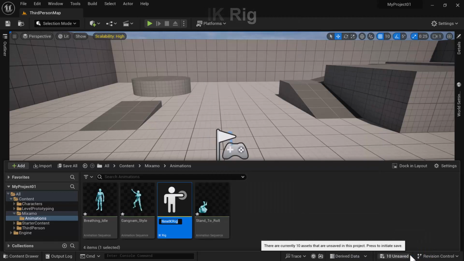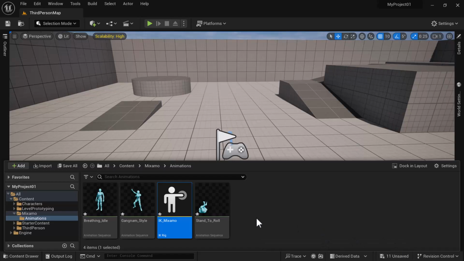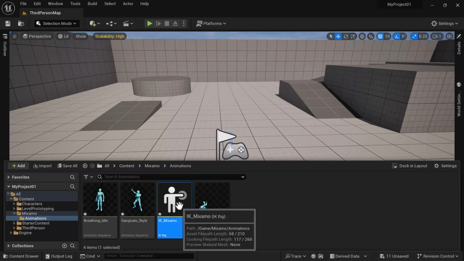This is going to help. Okay, first we're going to do the name convention. We're going to do IK and underscore mix. What we're using here is we're going to label it to where Unreal Engine can identify the skeleton. And that's what the IK rig is for. So that way you can match. So Unreal can read this skeleton and any other skeleton that has an IK rig setup and match animations.